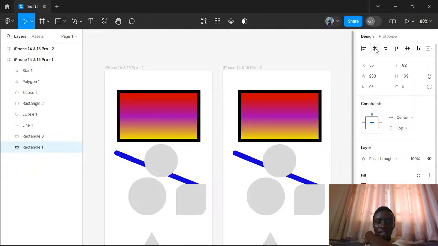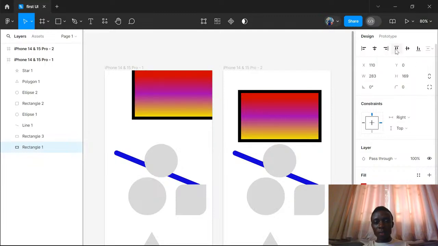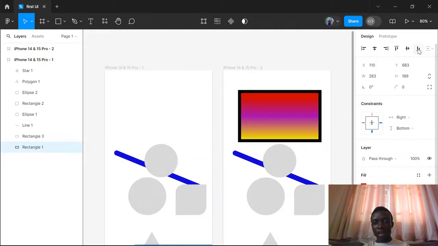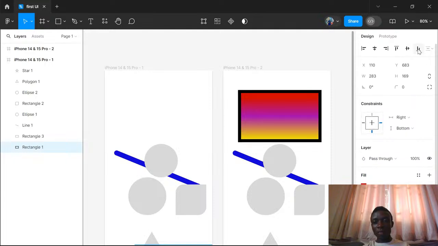Align center, align right, top align, vertical center, bottom align. Because I'm using only one shape, I have selected only one shape, this part is not visible, or this option is not available to use.